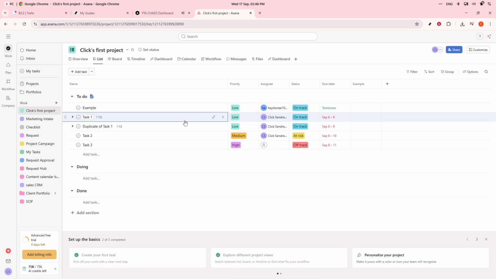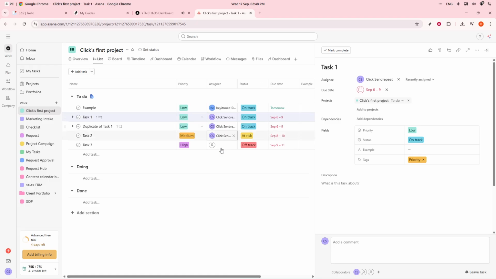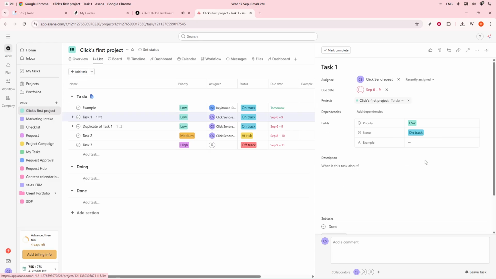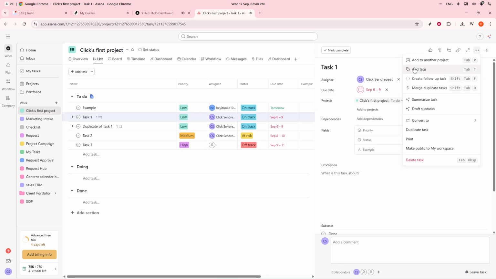Now let's talk about renaming or removing tags. If you find that a tag requires a name change or is no longer relevant, click on the tag name. Here, you have options to either rename it or remove it altogether. Maintaining consistency in tag naming across your projects is crucial for clarity and smooth collaboration.